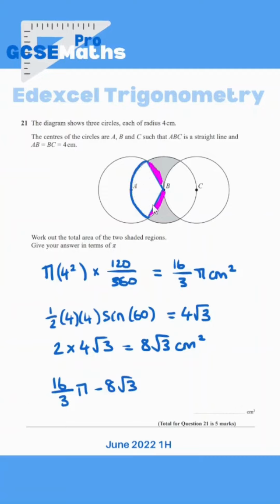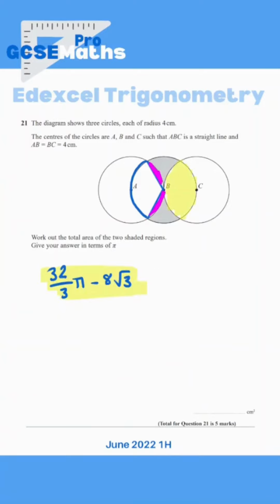And we have the area of this bigger sector, which is the 16 over 3 pi. So if I add those 2 together, that will give me the area of effectively all of this. And that would simplify to, now there's technically 2 of those yellow bits, aren't there? And they're exactly the same, so let's double it. All I want to do now is subtract this from the area of the whole centre circle. So the circle is just pi r squared, which is 16 pi, and then subtract all of this.